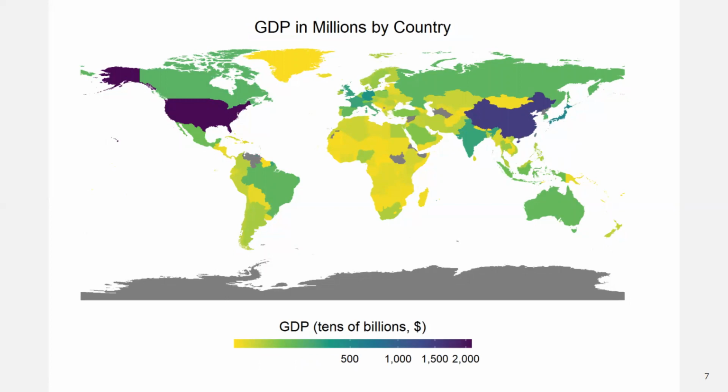Next, since economic factors play a major role in a country's characteristics, we mapped out the world's countries in terms of gross domestic product in tens of billions of dollars. As you can see here, countries with a higher GDP are colored in purple and dark blue, and poorer countries are shown in light green and yellow. Clearly, the United States and China have 2 of the highest GDPs, while regions such as Southeast Asia and Sub-Saharan Africa are much poorer. This gives us a sense of the possible connections between GDP and population growth rate. When looking at the top 5 fastest growing populations, we can see that they also have some of the lowest GDPs.